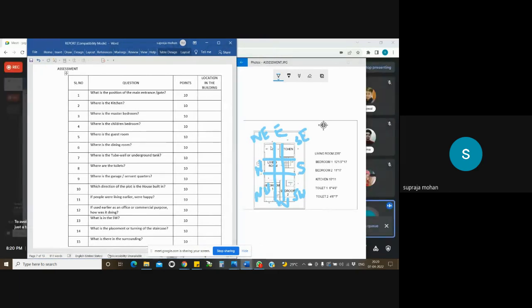Sorry for that. See here. This is the sample plan which I have taken, and I have split it into 9 parts. As per the drawing, this is the north, this is the south, this direction is the east and this is the west. And this becomes your northwest, southwest, southeast and northeast. This is how we are going to split it up. Any plan you get, draw it such that you get 9 portions of it. And how are you going to do the assessment?